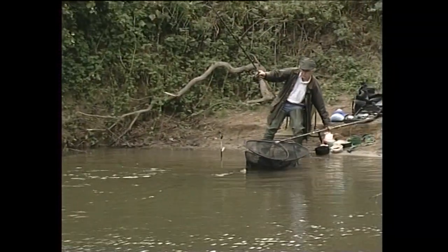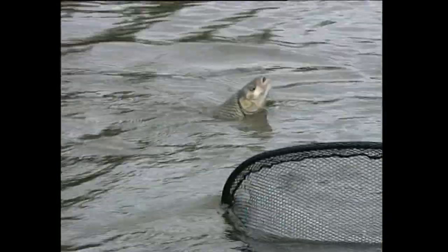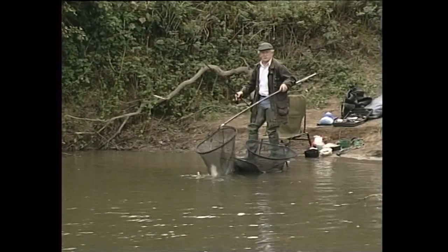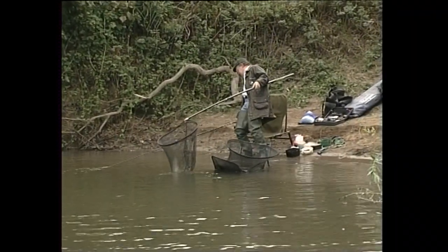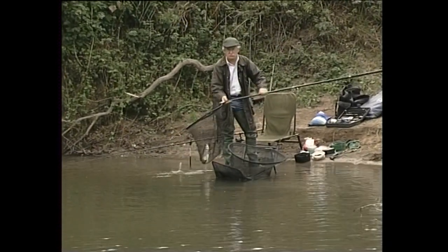Come on, come on. It's not very big, but it's a start. It just shows chub are moving in the swim. They are a shoal fish, so there'll be more where that came from. Come on then. That's a good one. Chub. Another name for chub is chavender. That's an old English name, but nobody calls them that now. They're just called chub.